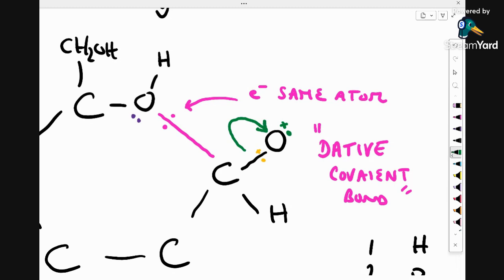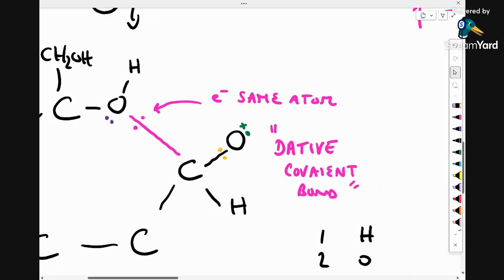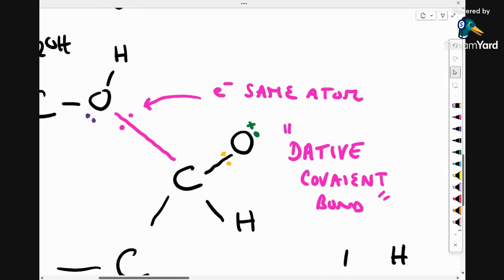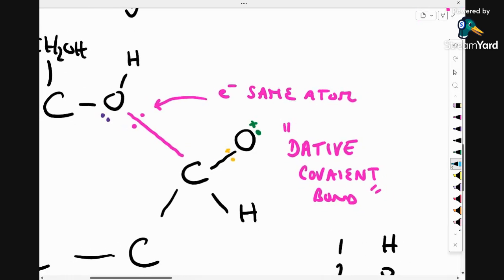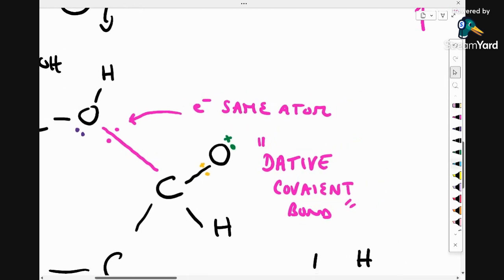But don't forget the cross originated from this carbon originally. So they're going to be back on this oxygen, and because the oxygen has gained a single electron that it did not have before, it's gained the cross now. This electron here in the cross did exist on the carbon because it formed a covalent bond with the oxygen, but it now completely belongs to the oxygen. So oxygen here has gained an electron that it did not have before. Therefore, the oxygen has a negative charge.